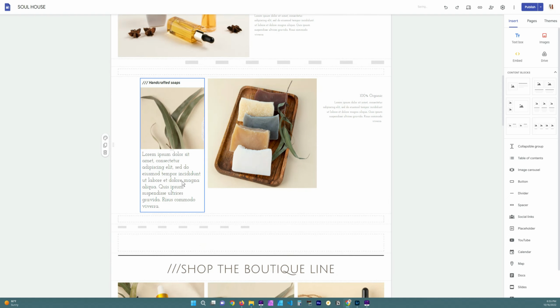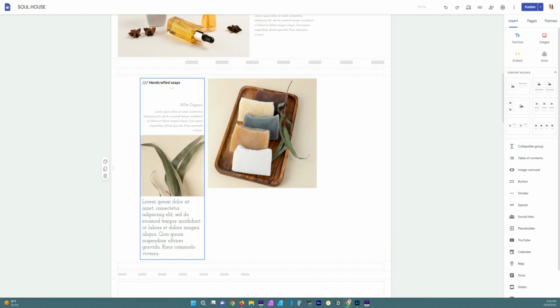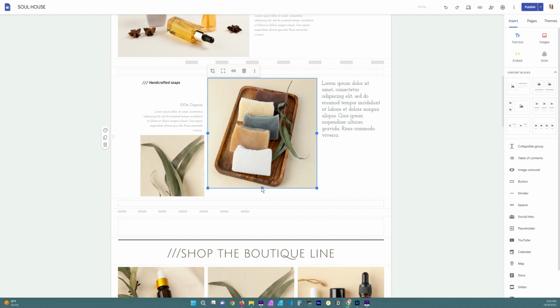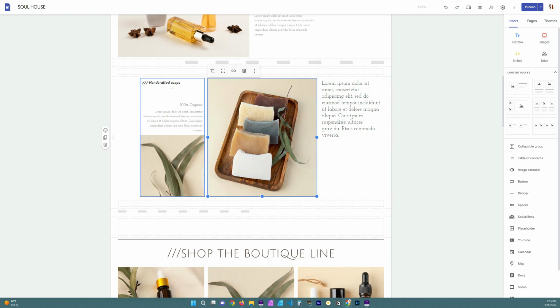So I'm going to add the text here, take the text that was added onto this one and put it back on the side, and drag this down just a bit. Now remember, everything that's on this side will stack on top. So what do you think will happen if we leave it like this? You're going to end up with an image in the center.